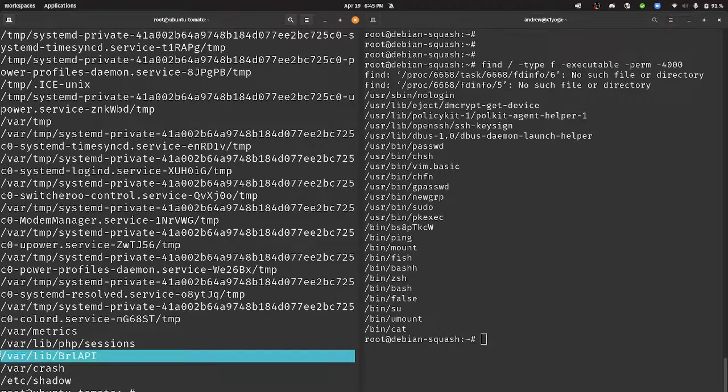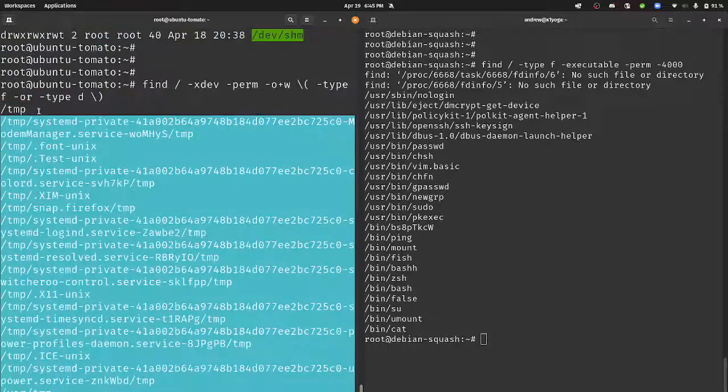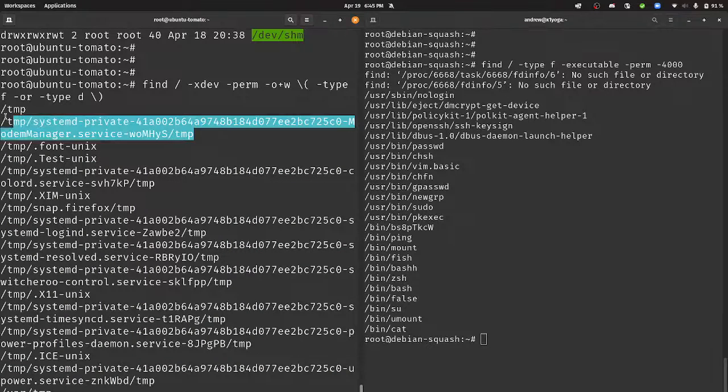Okay, that looks kind of suspicious to me. That also looks relatively suspicious. I'm guessing that random users on the box shouldn't be able to edit the shadow file. These might be suspicious, but I think are okay. So systemd tries to isolate every process's temp directory. It tries to give them each a temp directory. And so it is not unreasonable to have all of these weird /tmp directories.